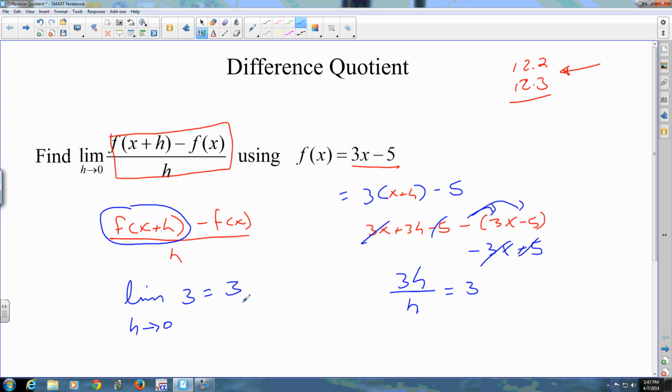It should be like, okay, initially, how do I do it? But then it should become obvious: wait a minute, it doesn't matter what h goes to. There isn't an h in the problem, so it's 3. What you just found is slope. Well, this is just a line, isn't it? Did you need to go through all that work to find the slope of a line? No, it's this number right here. I'm just doing that to help illustrate that this is actually finding slope.